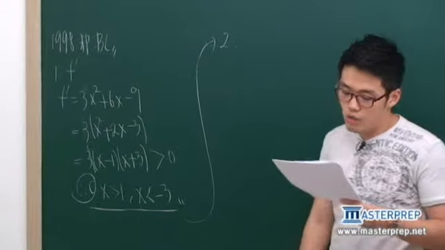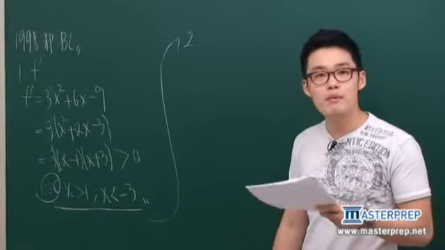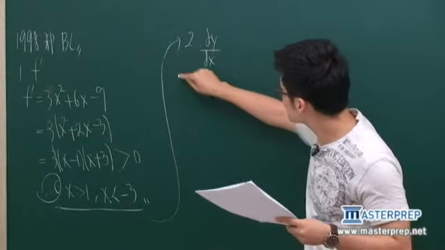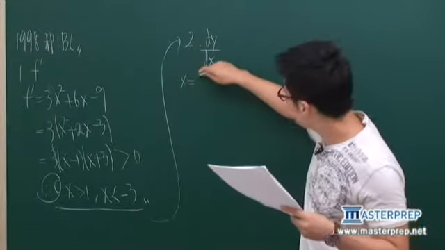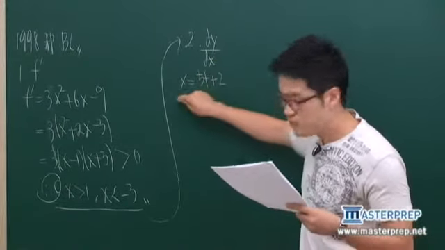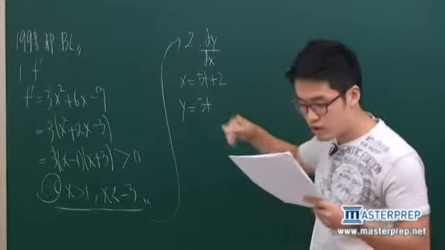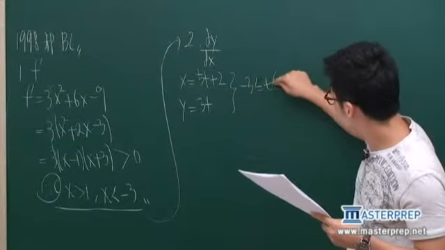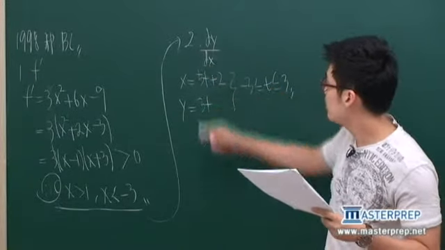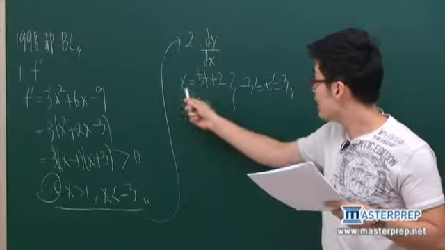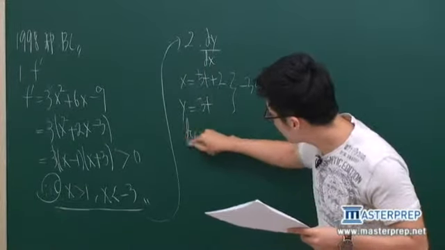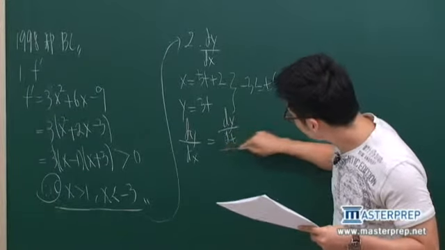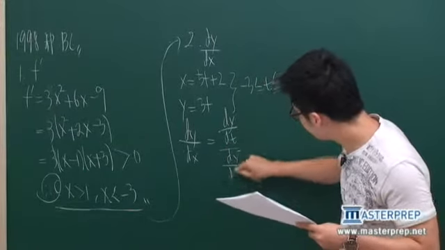So number 2, well, you have to remember this. We want to figure out dy over dx, but x is in terms of t, 5t plus 2, and y is equal to 3t for a certain local domain, right? So 3t and 3, and we want to figure out about this thing. So how can we write this? Well, dy over dx is equal to dy over dt over dx over dt.